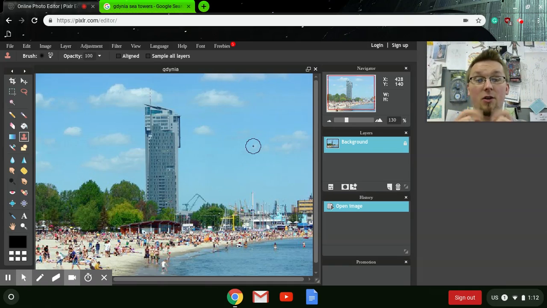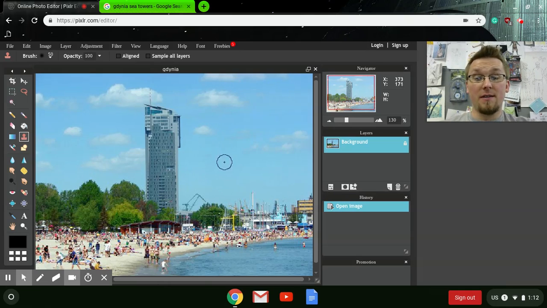So the clone stamp, think about it this way. Imagine that in order to make this tower disappear, you want to grab paint from somewhere and paint over that tower. Okay? So in order to do that, you need to choose the color or place that you want to use as your base to cover stuff up. So check this out. What this is asking you to do now is pick the place that you want to copy.